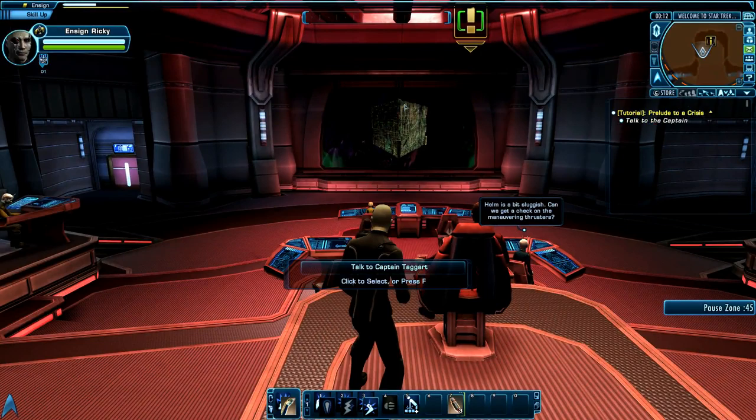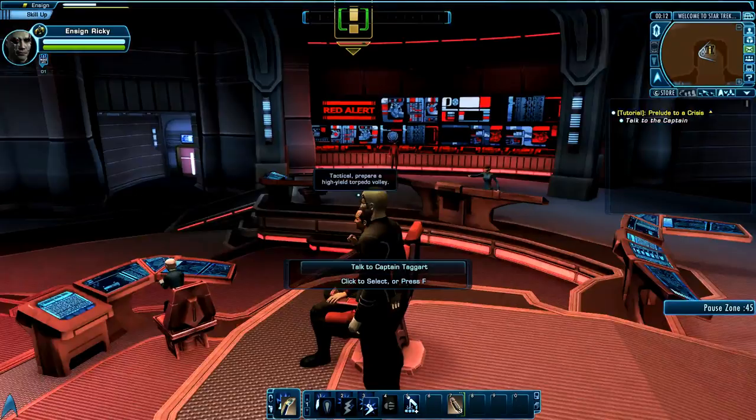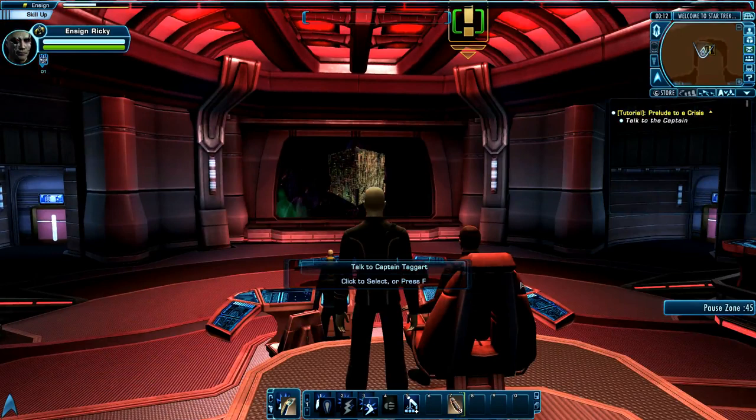Alright, so there's a Borg ship out there. Let's talk to Taggart, who, again, is in Deus Ex and has apparently made an appearance in Star Trek Online as a bumpy head alien. Alright, good for you. Alright, talk to Captain Taggart.